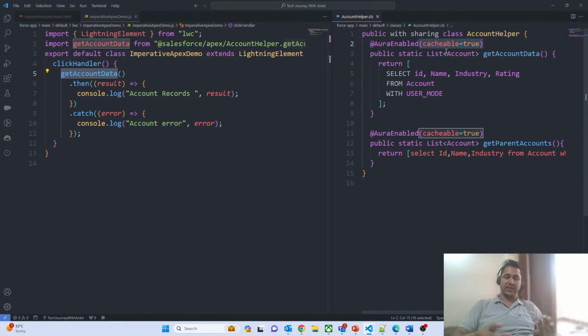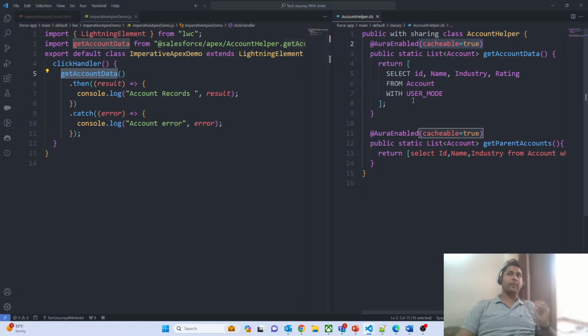It's completely optional. If you put it, it's a good practice, but if you take it out, it's also completely fine. You will not get any error. In the case of wire it is mandatory, but in the case of imperative Apex it is optional. But as per the documentation, it's a good practice to put it.